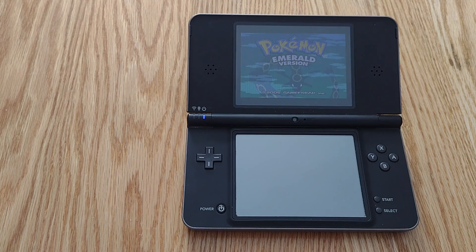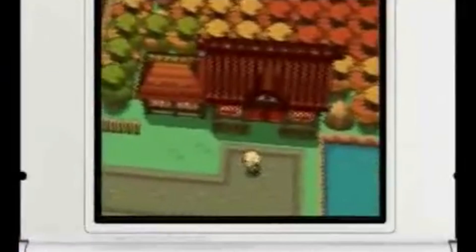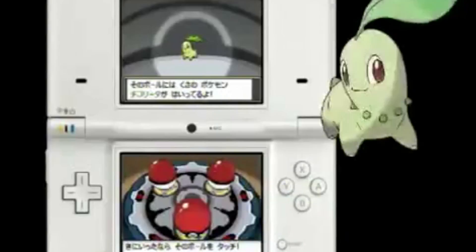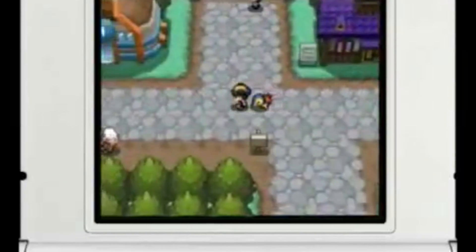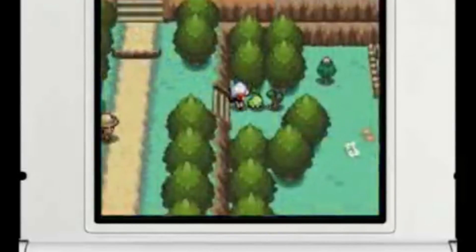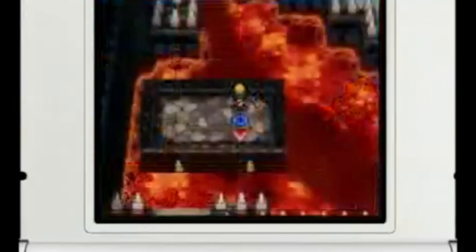Obviously there are less expensive emulation solutions. If you really just want to play GBA and Game Boy Color, I would recommend the MiU Mini as a less expensive alternative that you wouldn't have to buy second-hand. But while you can technically play DS games on the MiU Mini, and I personally do it periodically, I find these games are just easier to play when you actually have a device with two screens — and that's going to be the actual DS.